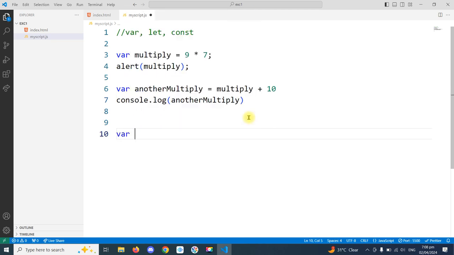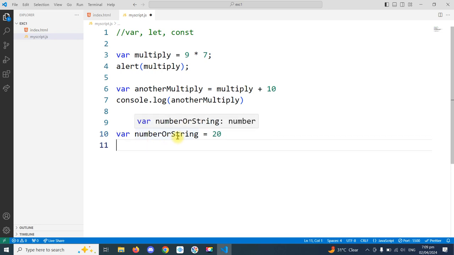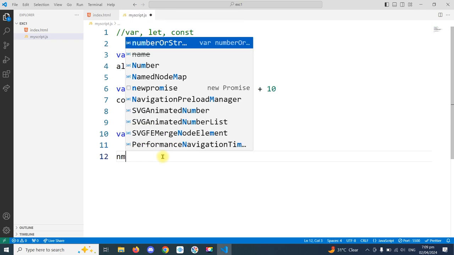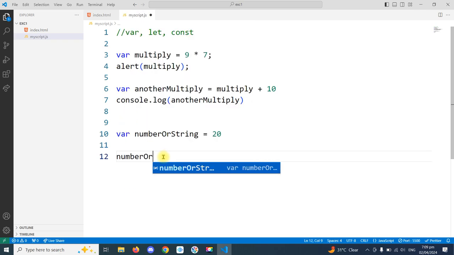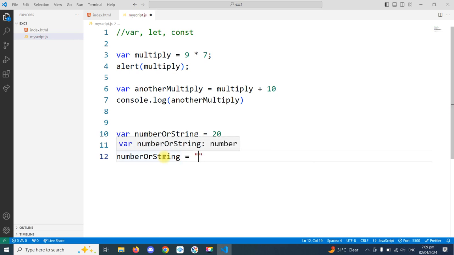So for instance, if I create a variable called number or string, and then say I'm putting a number of 20 in there. Now this particular variable is storing this number value. But then at a point when I say number or string equals, then I do this, I am a string, right?